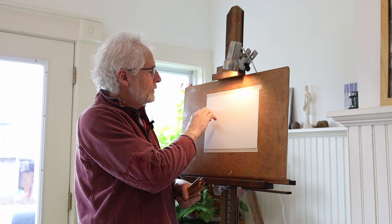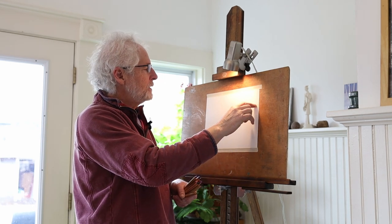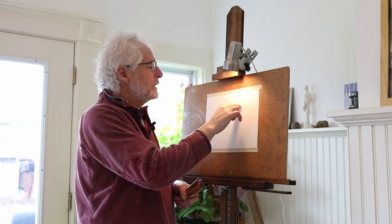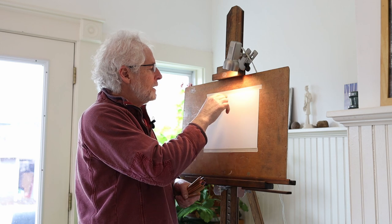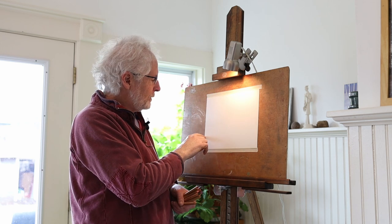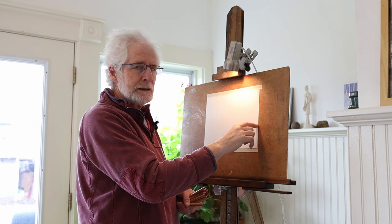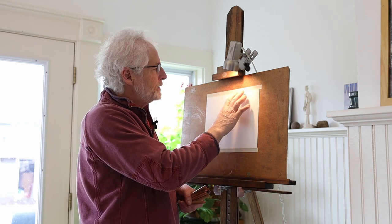Sometimes if I was drawing a picture of waves, I would put the water line right about here — the horizon, where the sky and the earth meet. But today I'm doing a sailboat, so I want to put the water down in the lower half so that the sail can be up high.